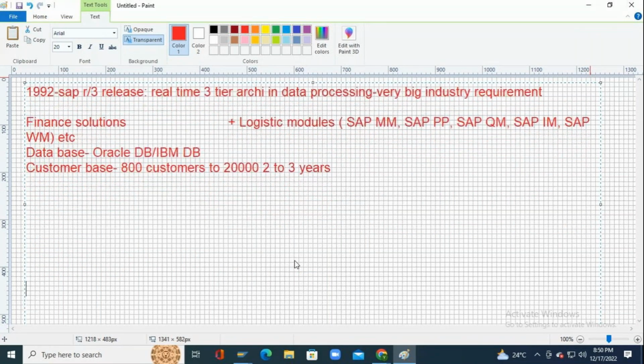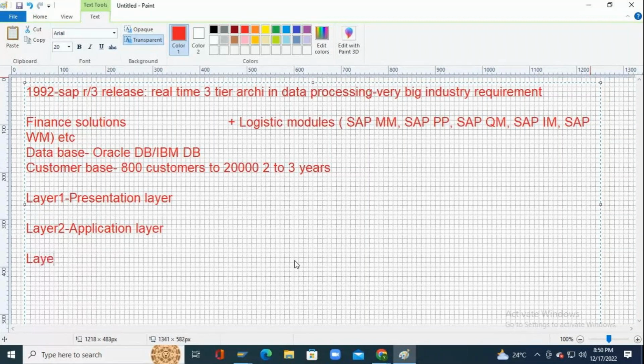So when I say SAP R3, what is the main content available in SAP R3? It has three layers included in it. We already discussed this during the previous session. Layer one is the presentation layer, then layer 2 is the application layer, and layer 3 is known as the database layer.